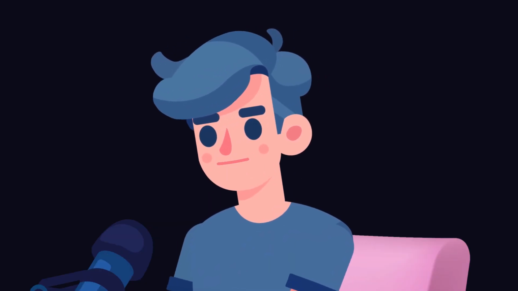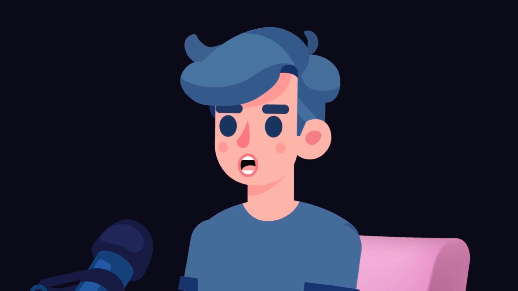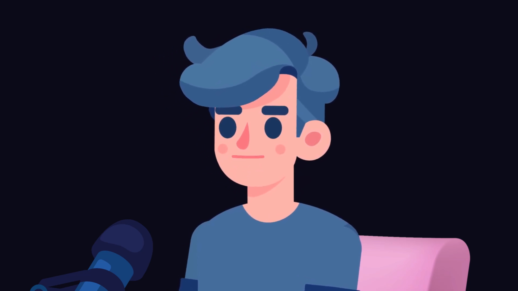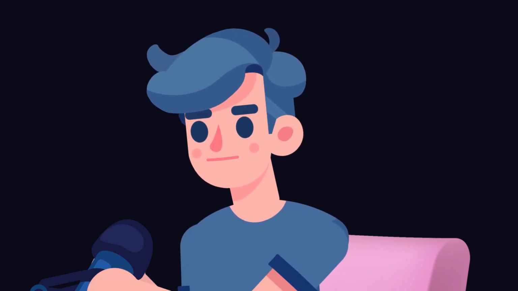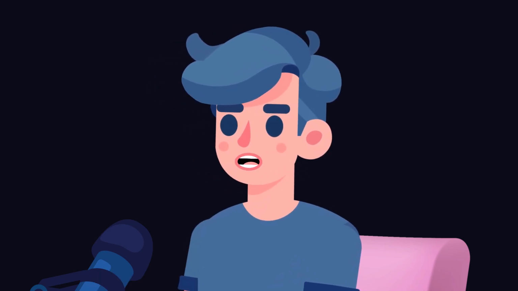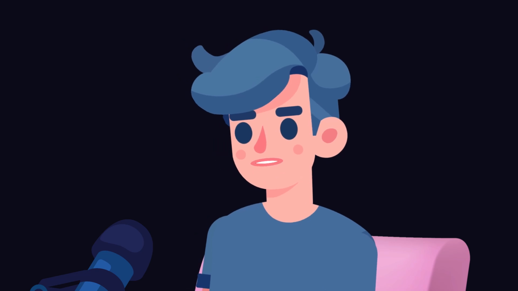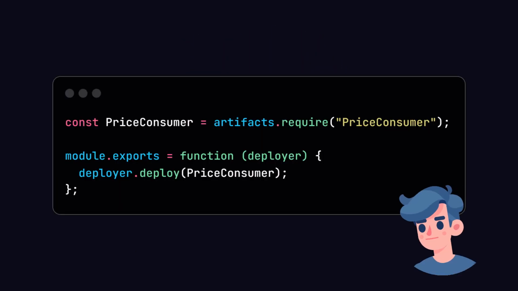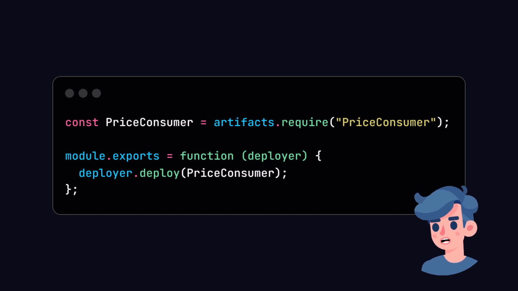Now, it's time to find the address for the ETH/USD price feed. You can find it in Chainlink's official documentation or on their GitHub page. For our example, we will use a placeholder, 0x your price feed address, and replace it once we have the real address. Next, let's deploy our smart contract. Create a new migration file in the migrations folder called to_deploy_contracts.js. Here's how you can set it up.